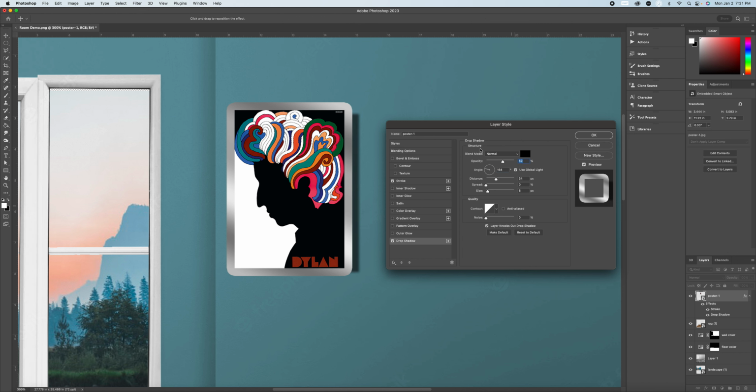And I may want to drop the opacity if I feel like it's too strong or creating too much of a shadow. But my spread doesn't need to be high. My size is really what's going to affect and give us a sense of where the shadow is coming from. And I can modify my distance if I want it further away. Obviously, we want to have a poster or picture off the wall, so it's not going to be far off the design. But understand we're looking for just something subtle that looks realistic, that helps create dimension, so it's not just a flat object at all times.